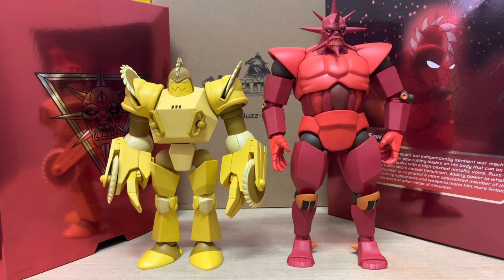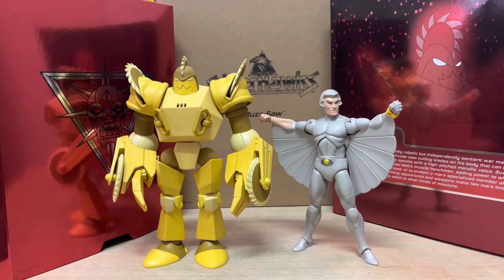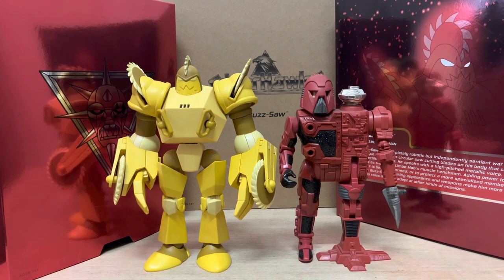I honestly did not think that Buzzsaw could be this big, but apparently he's supposed to be. Next up we've got him next to the Wave 1 Quicksilver — the very divisive Quicksilver figure, but I still like it. You can see the size comparison between both of them easily. Buzzsaw's going to just slice this guy straight out of the sky — he's going to get his wings clipped. Then we've got him here next to Doc Terror from Centurions. They're both mechanical guys from the 80s and they both had their roots in Kenner figures, so you get a good size comparison and a feel for what this figure is. He's massive.